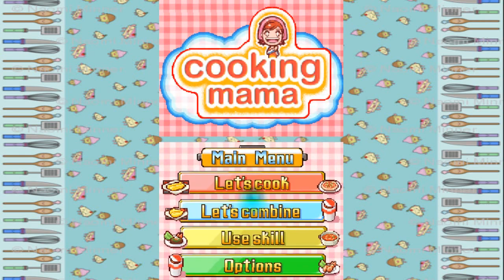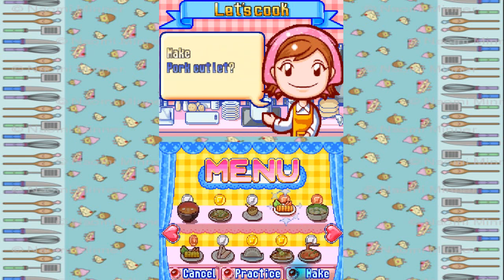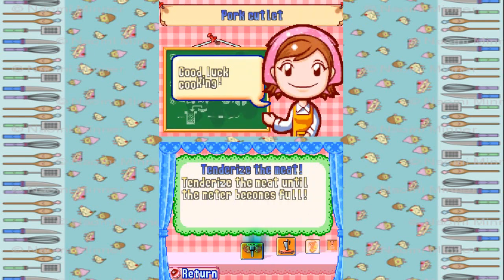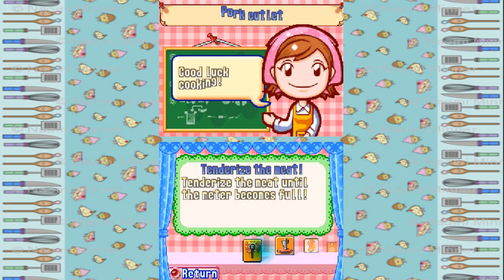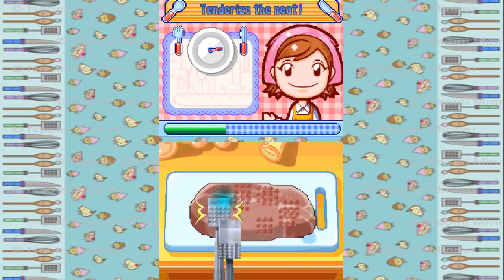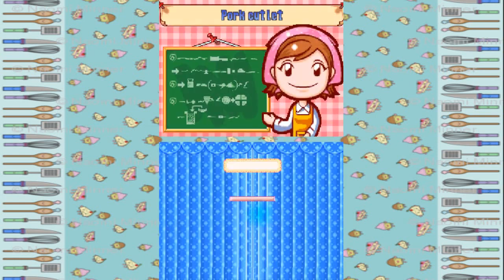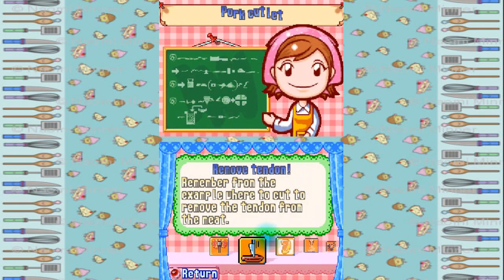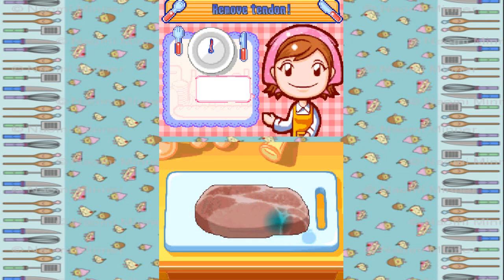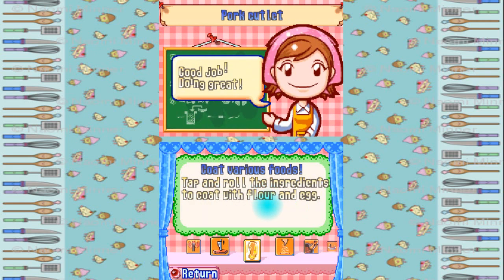Last we left off, I think I forgot a recipe in the pork cutlet stage. I forgot the fried rice, so let's go fix that real quick. Yes, the katsudon. Easy enough. Done. Okay. There. Got it. Hooray! Now I'm not a failure.